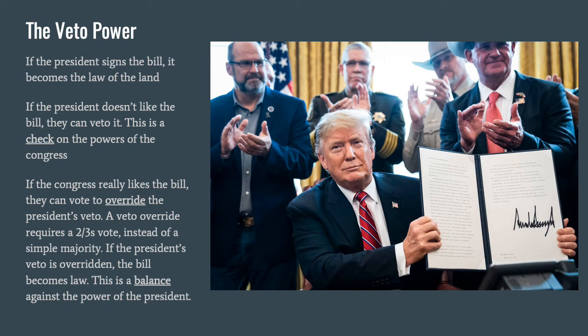So if the president or the governor or the mayor signs the bill, then that's it, and it's a law, and there we are. If they don't like the bill and they say, I don't want this to be a law, then they can veto it, and they can just say, nope, sorry, we're not going to do this law, and then it gets sent back to Congress. Now that's not just the end of the line, because we have this whole checks and balances thing. So if Congress really, really likes the bill, even though the president vetoed it, then they can override the president's veto. But that's not just a simple majority. They have to have 2/3 of the people in the House and the Senate vote to say, yeah, we want to keep it.